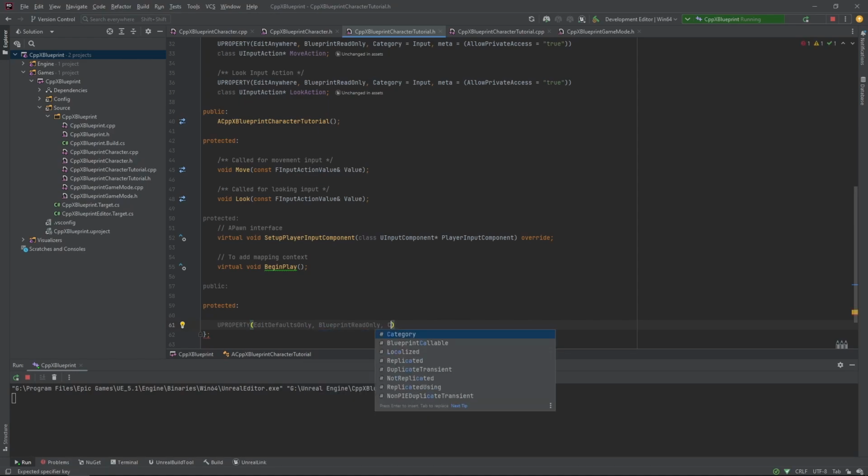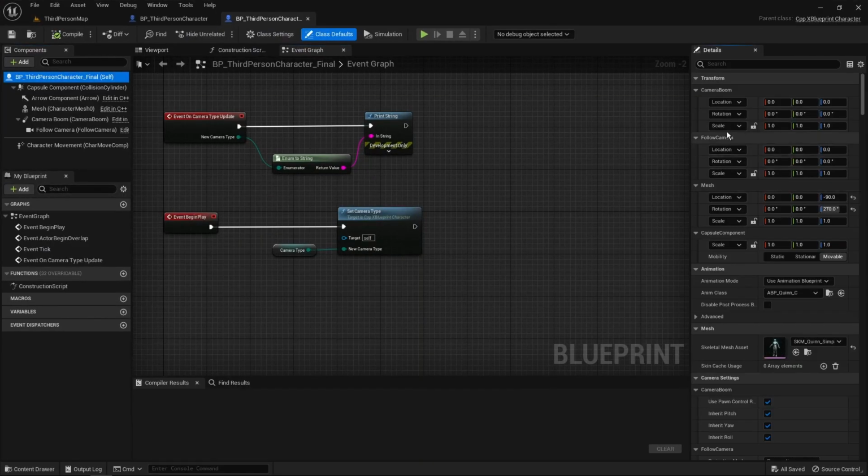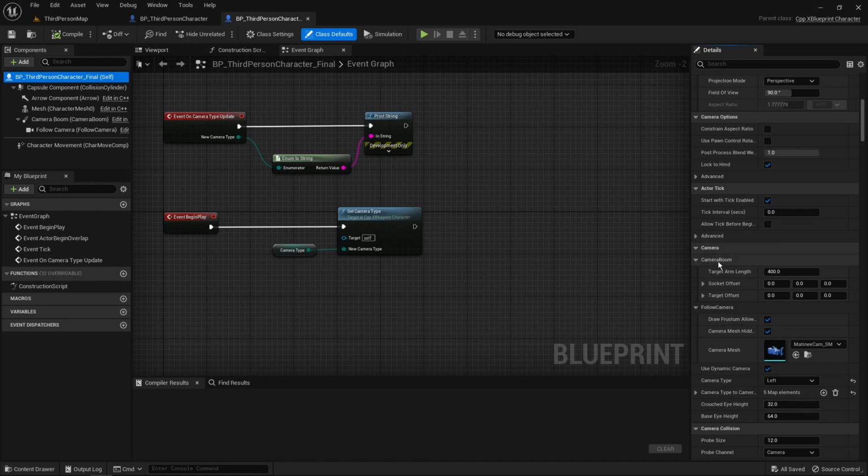And finally, we can set a category. Let's say Camera. And this category is used there on the details panel. It's this one over there. It will decide where the Blueprint variables are sorted.